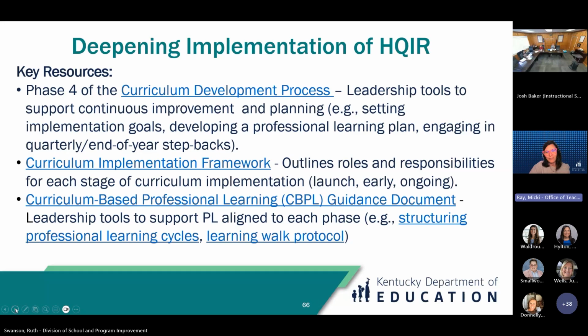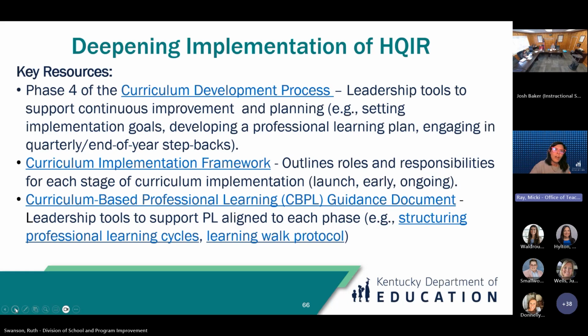One of the things, if you have heard nothing else thus far, I want to point out is the curriculum implementation framework tool. So we have had more positive feedback in the OTL around this resource than the many others. And I think it's because we delineate by role and responsibility the moves that district leaders can take, that building principals, that teachers and even students can take at each phase of curriculum implementation.